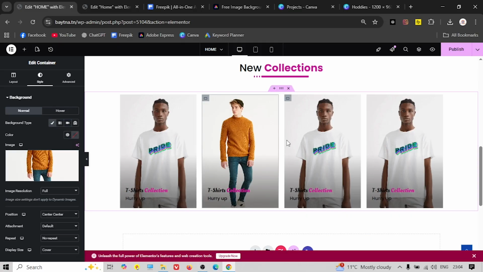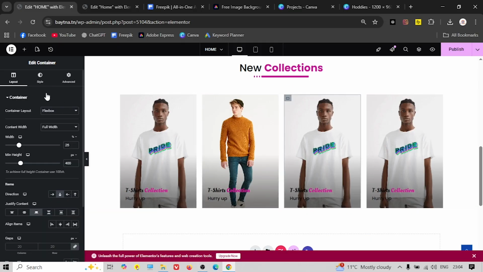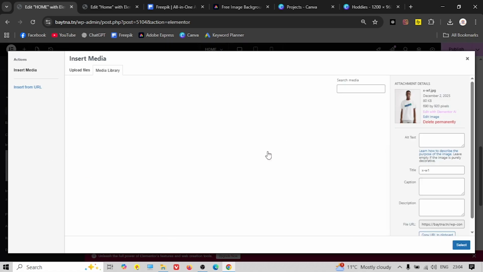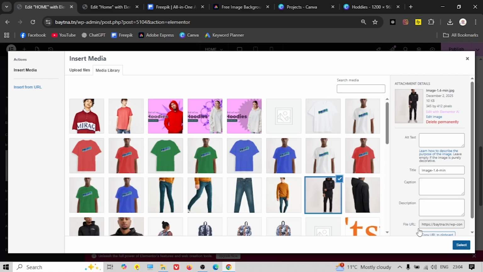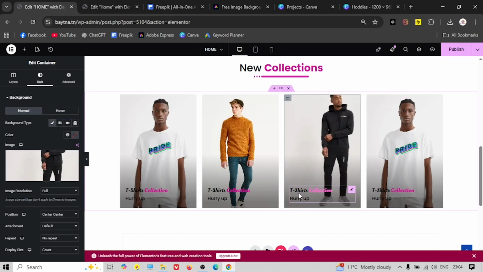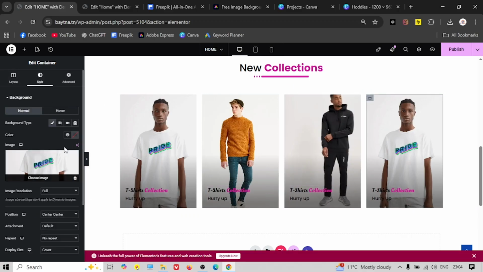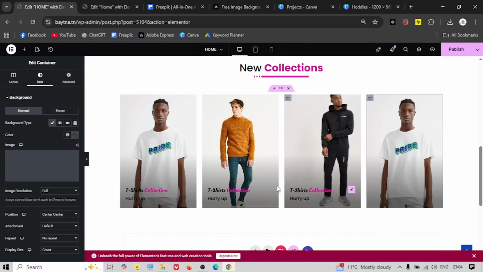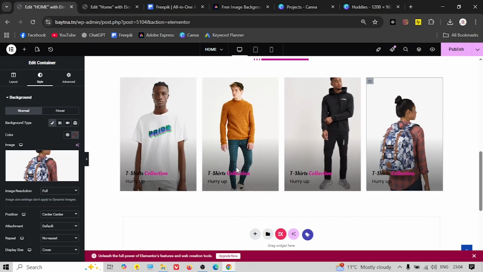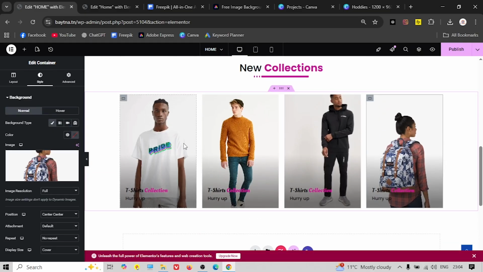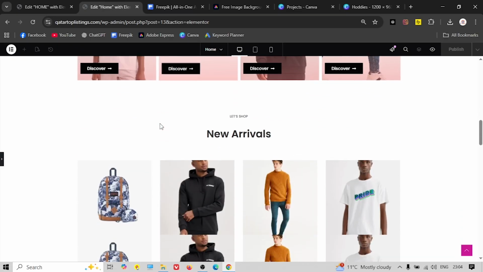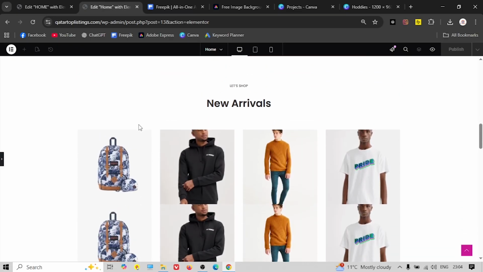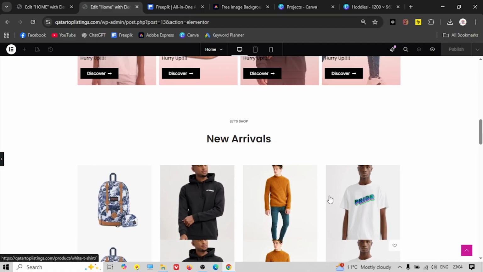So this is a t-shirt, this is jeans probably. Now this one you want to make it something different, like hoodies. And you can change the text to hoodies. You know how to do that now. And for the last one, probably the bags here. So this is how we do it. We finish with this section. Next, we're gonna create this WooCommerce section, and I'm gonna show you how to do it.